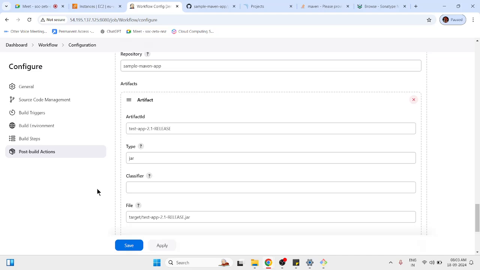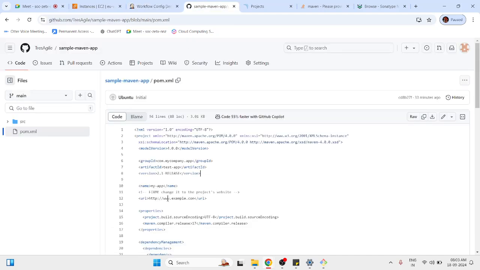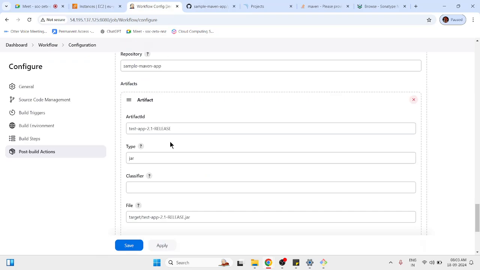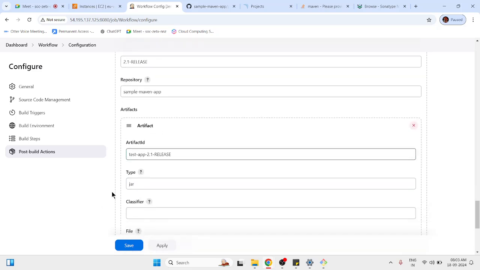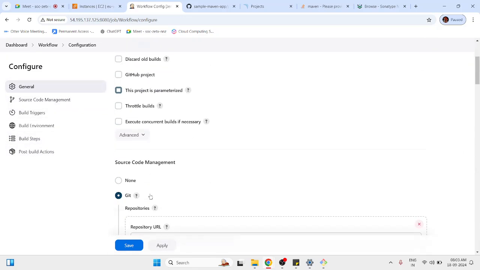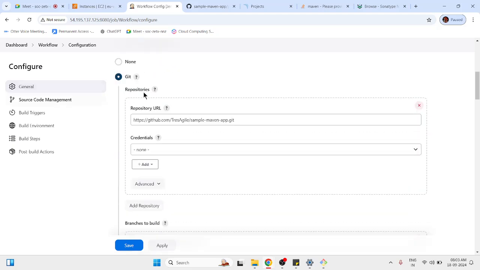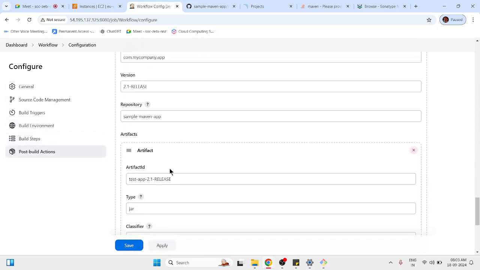But do remember that this is static, which we gave. If they want it to be dynamic, update the version based on, let's say now I gave 2.2 here. Now I don't want to give 2.2. It's not a good approach to manually change the version here every time. So I'll define this as a parameter. If you observe, the option is there. Hope you remember this: this project is parameterized. We'll pass a parameter here, something like version, and they'll pass a new version every time. This will take time, and this will push the artifact.